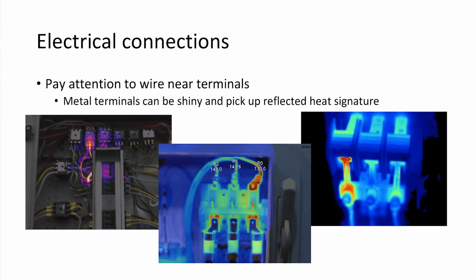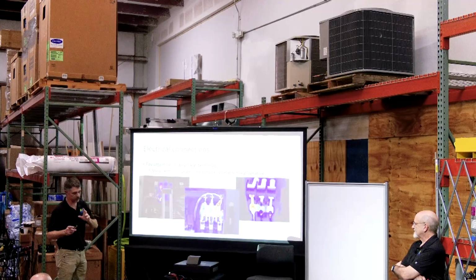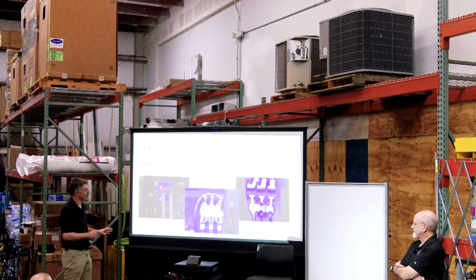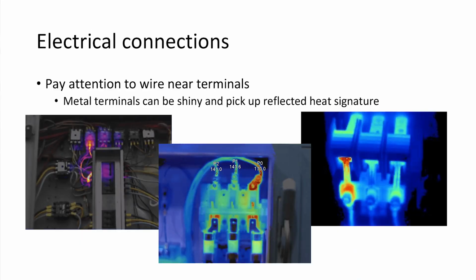We've got several different kinds of images up here. Like this is what's called a fusion image. Okay, this is more of a thermal. It's a little bit of a fusion. That one's just a straight up thermal image. Okay, and we're going to talk about what those mean. But what I want to point out to you, we see a lot of heat. We see it back in this wire.